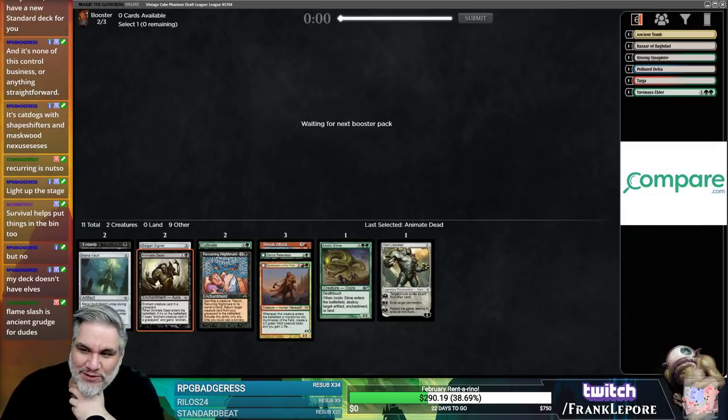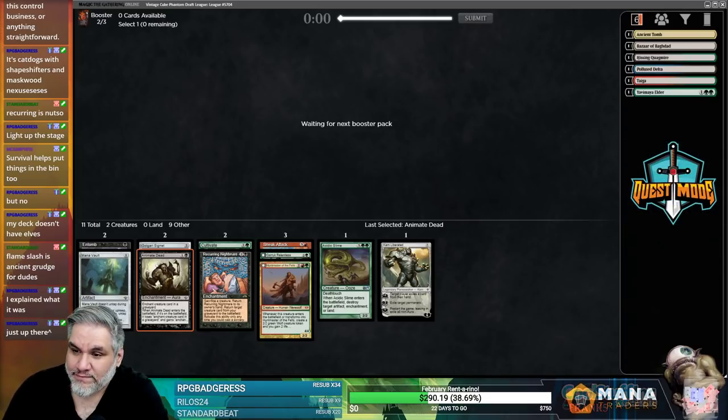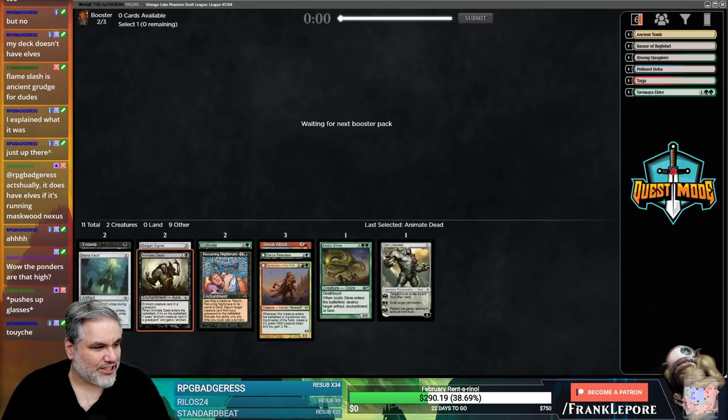Wow, the time-shifted Ponders are going for like $40. Which is possibly the most expensive one of all of them. That's kind of insane. Actually, no, Chalice of the Void is probably the most expensive, but it might be the second most expensive. I mean, it's presumably because people want four of them, and it's not actually legal in other formats.